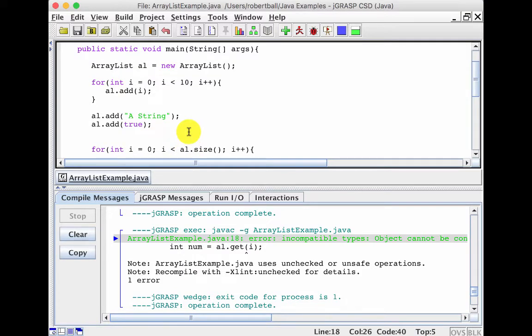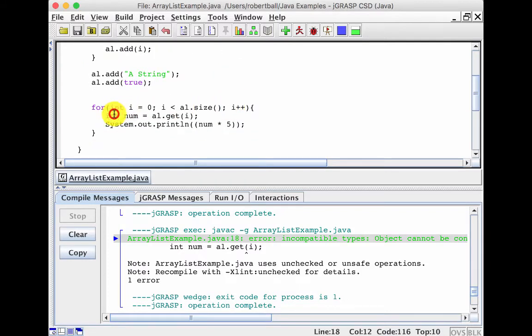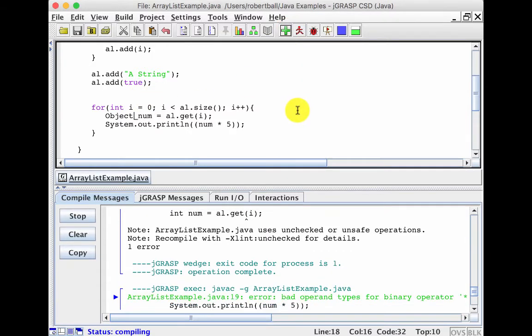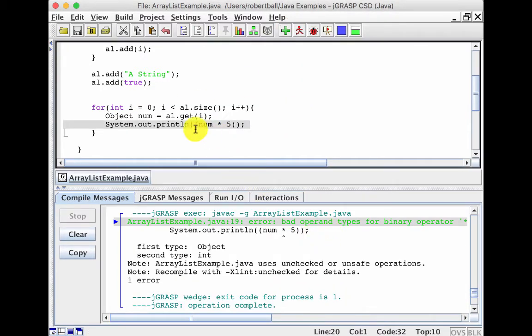Well, if you remember from inheritance, every class inherits originally from Object. Huh. Well, that's cool, but how is this useful? The way that this raw ArrayList works is that it converts everything, integers, strings, everything, into an Object. So really what I have to do is convert this to an Object. And then it's like, cool, I've got an Object, but you know what? I can't multiply an Object times 5, and it's just so frustrating.